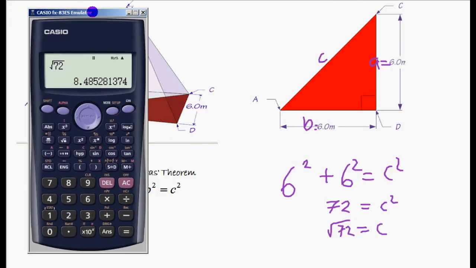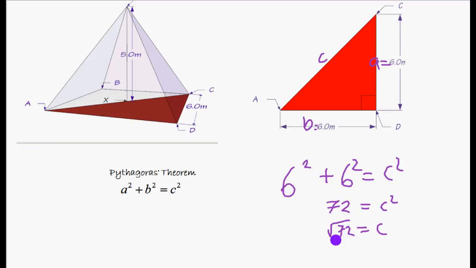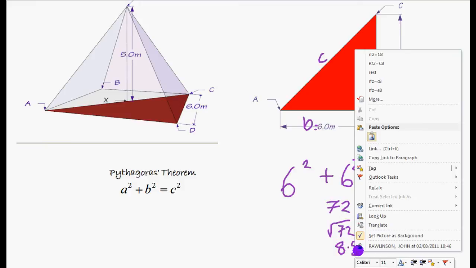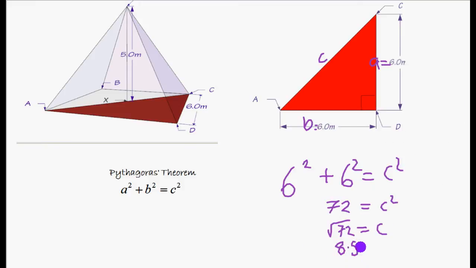I tend to round to three significant figures, although in this question we're already given two significant figures. So let's stick with two significant figures. It's 8.4 — look at the third digit, it's 8, which is above 5, so we need to round up. We get 8.5 as our answer. So our answer is 8.5 metres — that is our distance of A to C to 2 significant figures.